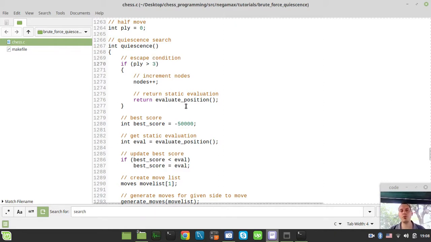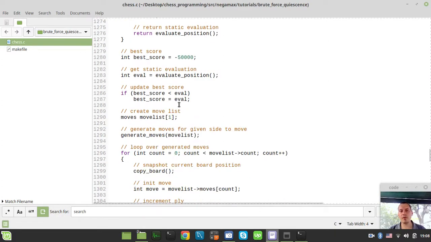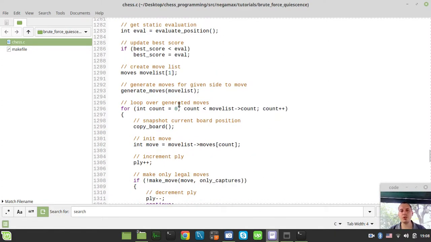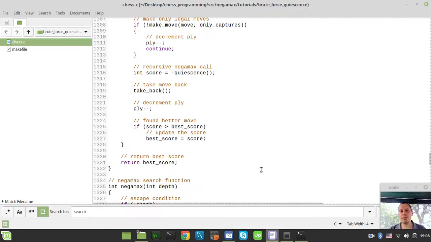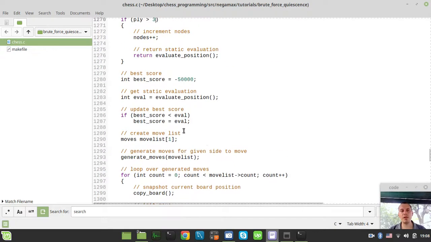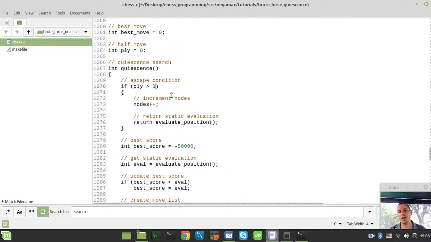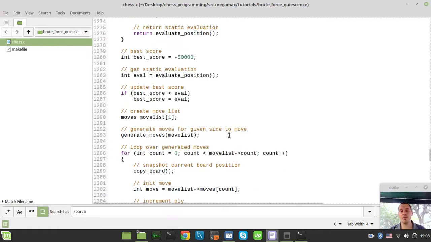So I just want to show you the proof of concept of how it works, rather than some sort of production code. In the next videos we're going to be implementing the real alpha beta framework, and the fail hard framework in particular within the alpha beta. I'll describe what that means in the next video, and then we'll make the proper quiescence search to fit that sort of Negamax algorithm.